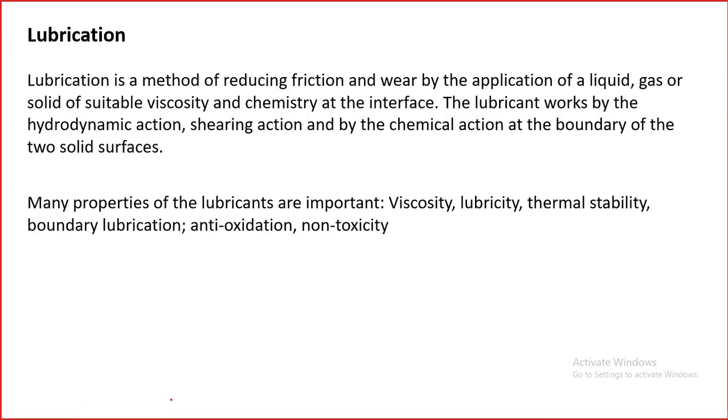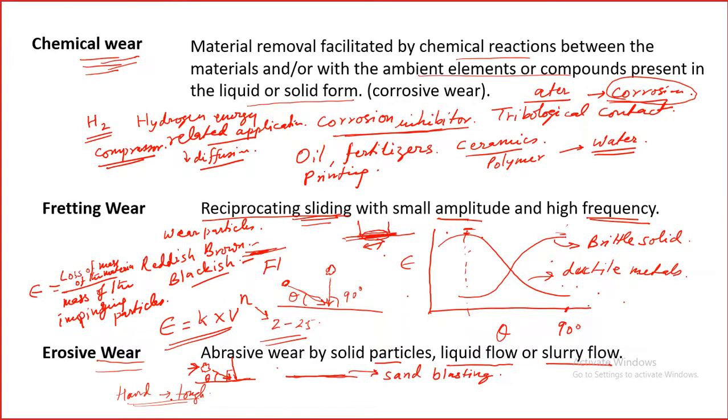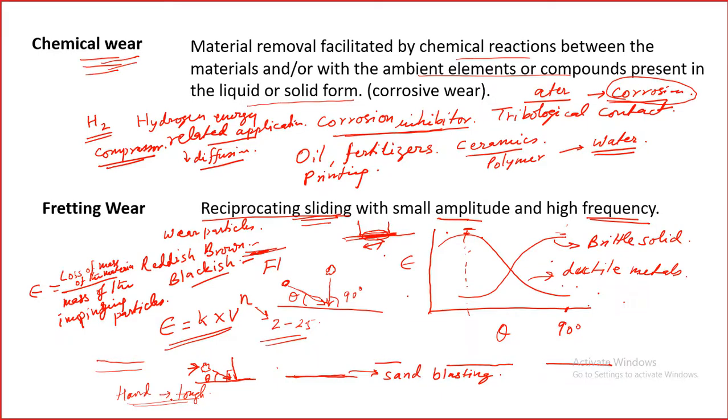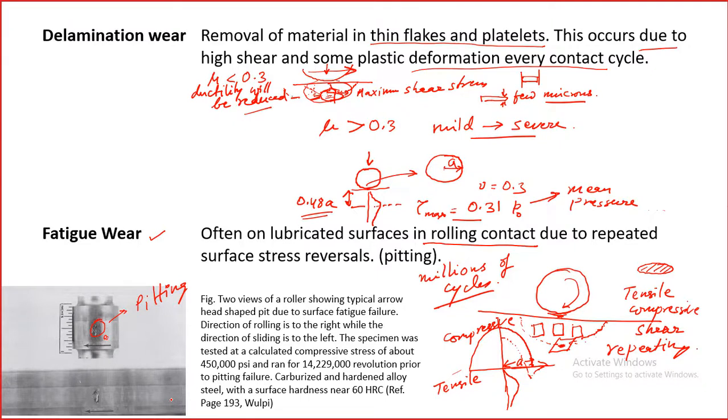Sir, in the case of delamination wear and fatigue wear, we are talking about a rolling surface, no? We are not talking about a contacting surface. Wear takes place in the rolling surface only. In the case of delamination wear, it can be sliding also. Yes, sliding. I want to say, sir, we are talking about only one surface, one part of the body, not the other part, that means another body.